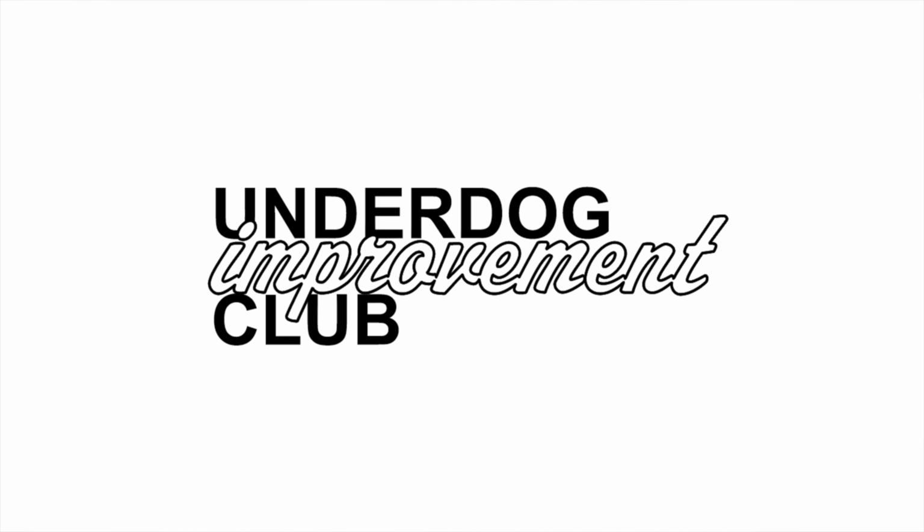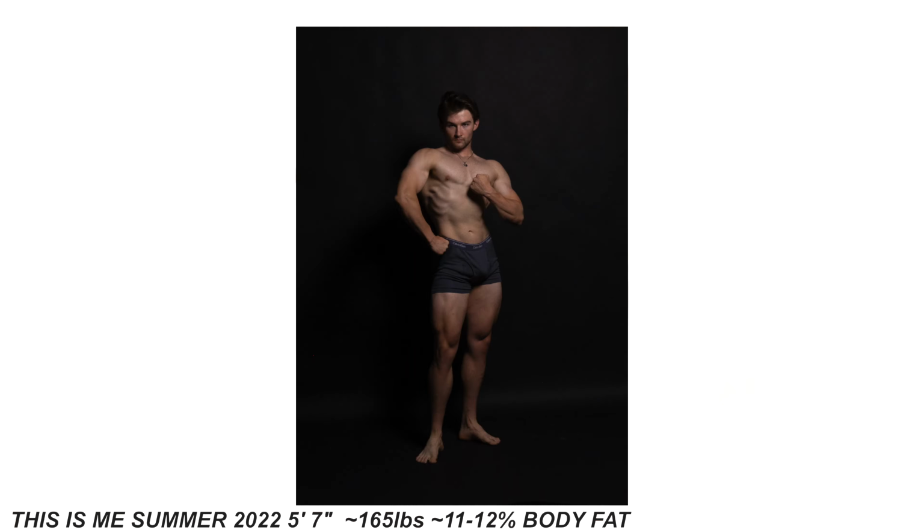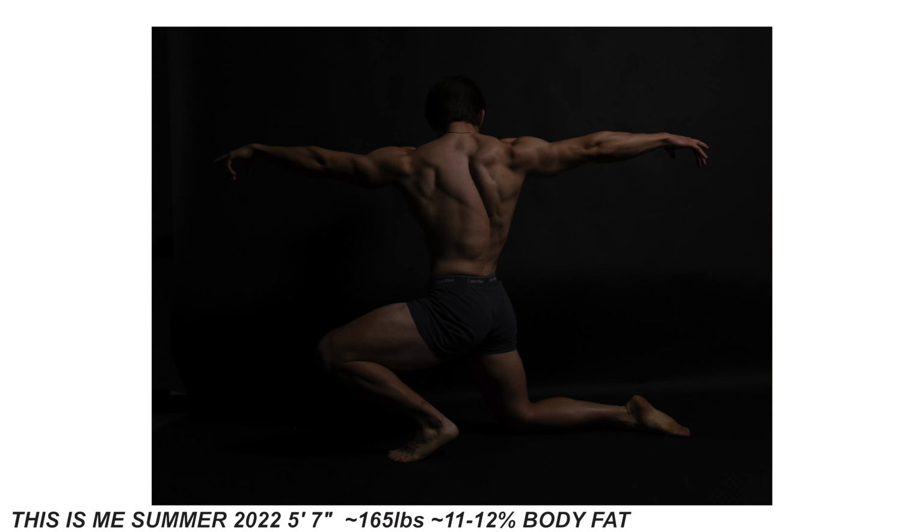To me, being healthy and having a full life means having a really cool aesthetic physique and then doing really cool things with it. The way I define an aesthetic physique is low percent body fat and developing muscle in the right areas. For me, that's big shoulders, a nice defined chest, a thick back, and proportioned legs.